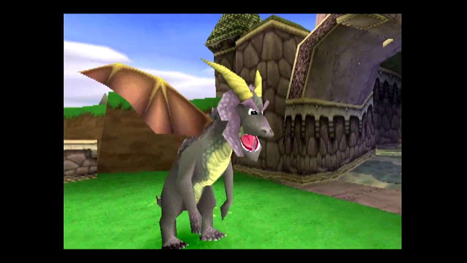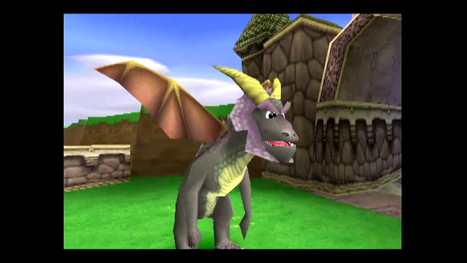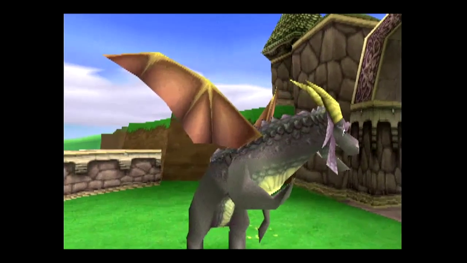After you've freed all the dragons, pass through this fancy vortex thingamajigger. It'll take you back to the artisan home.